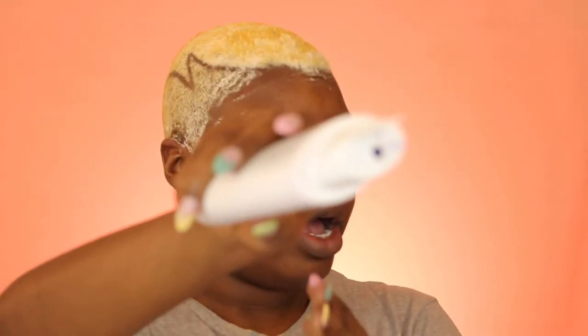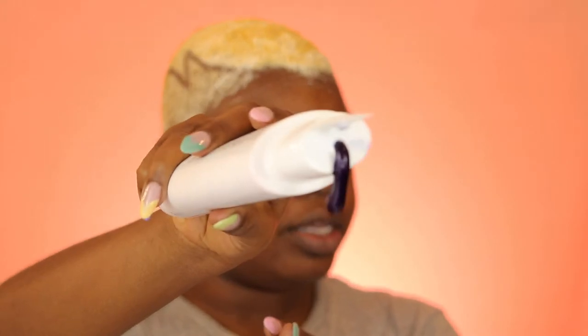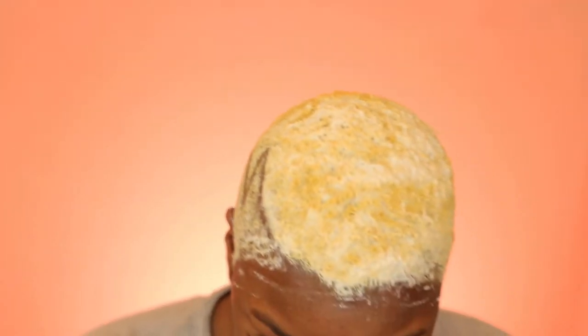So I feel like the blue is just an extra color to balance out, to remove those yellow and brassy tones. So I think it's gonna be good. I don't know. We'll see. This is what it looks like. It's cute, and the color is like super dark. Like, I don't know if you can see it. Yeah. Oh! That is not what I wanted to do. It smells good.